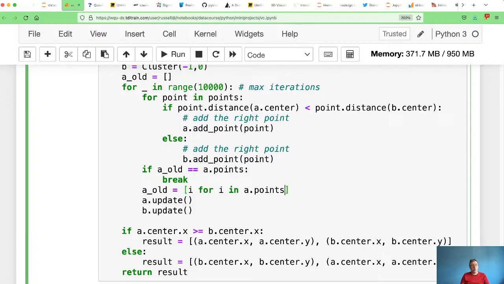So you want to update this list before you empty out A.points. So update A old, then update your clusters in preparation for the next pass through this for loop.